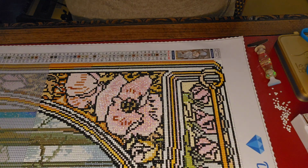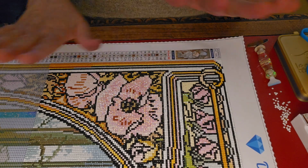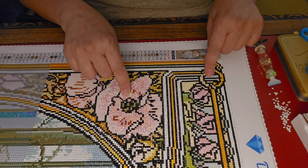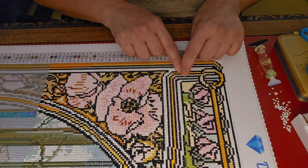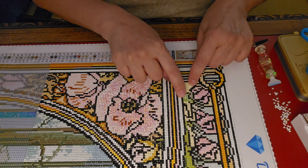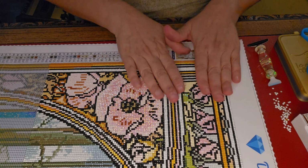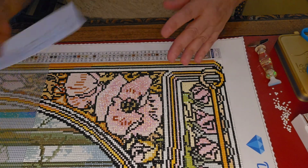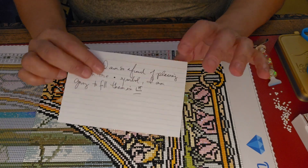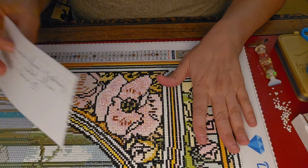So what's first? Okay. So in this diamond painting, 310 is a heart and the dot is 415. Now for a dyslexic person, and a lot of fun too, because they put the dot right next to the heart up here. So I believe that this is the black and this is 415. Yeah, this is 415. Then we had a white and then we had the black. Then we had a yellow and we had the black. But the whole time I was up here, I was going heart, heart, heart. Like the black has to go on the heart. So while I was diamond painting, I was like, because I'm so afraid that I'm going to place 310 on the heart, on the dot, see, dyslexic, I'm going to do the dots first with 415. And, you know, that's how my brain is going to understand that.